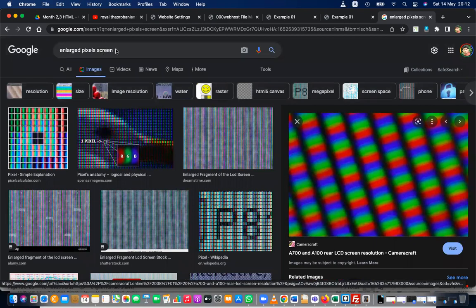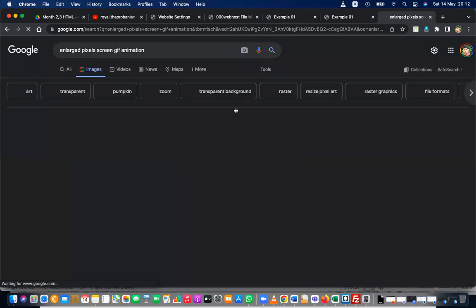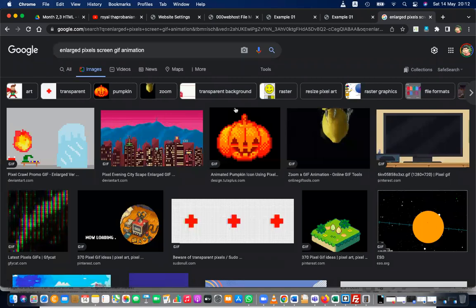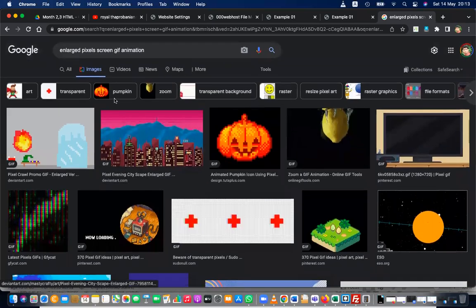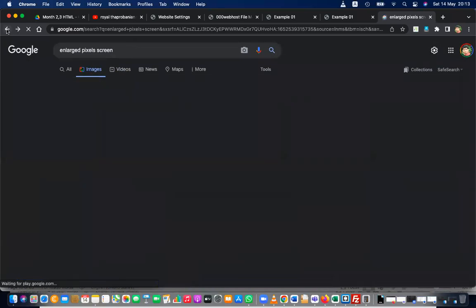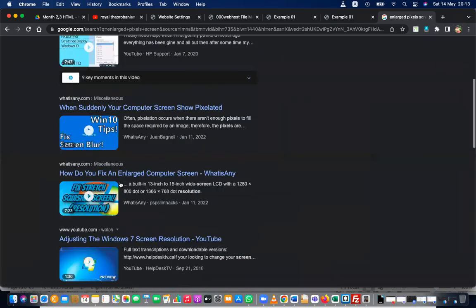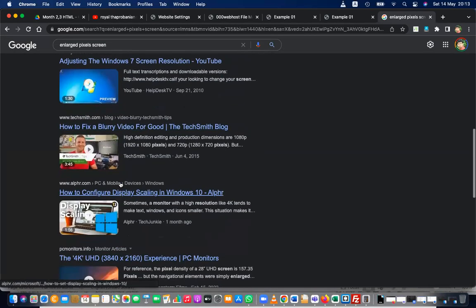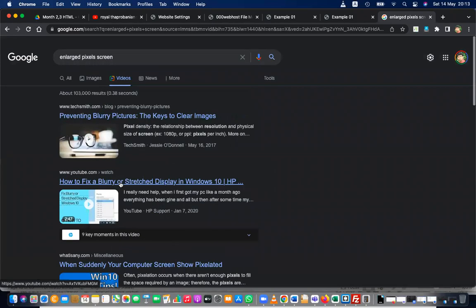Maybe there's a GIF animation, but I think you'd better see a video. Rather than searching for a GIF animation, you can see a video of what happens when you enlarge the screen. You can see red, green and blue pixels instead of white pixels.